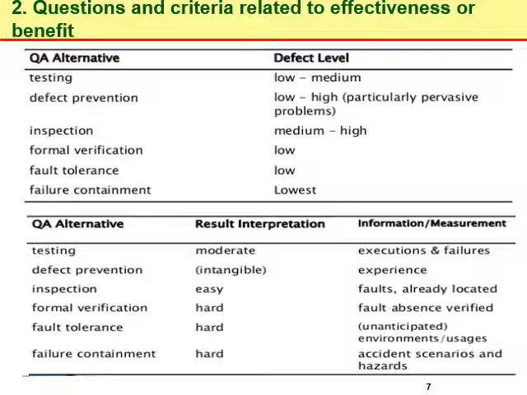Similarly, another perspective in the context of effectiveness is the ease of result interpretation and constructive information. This plays an important role in the application of specific quality assurance techniques. In fact, a good understanding of the results is a precondition to follow-up actions. For example, both inspection and testing are aimed at defect removal. However, inspection results are much easier to interpret and can be used directly for defect removal.